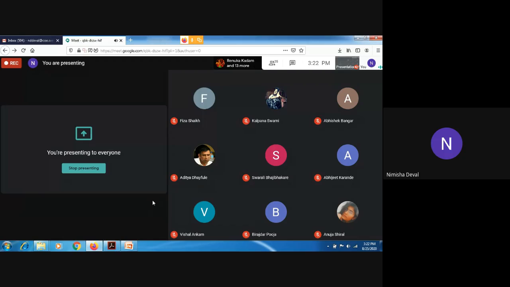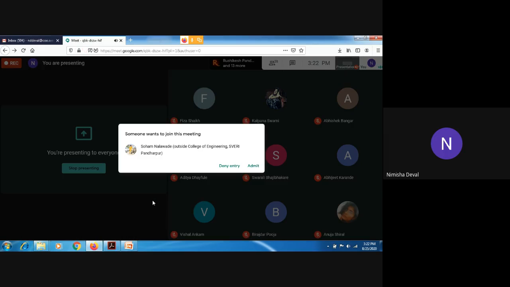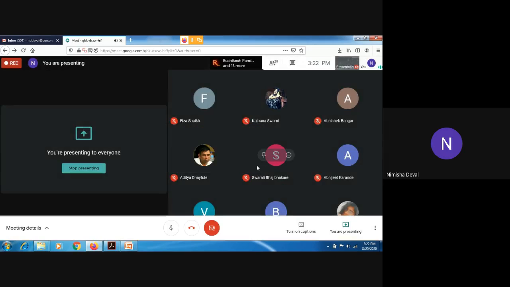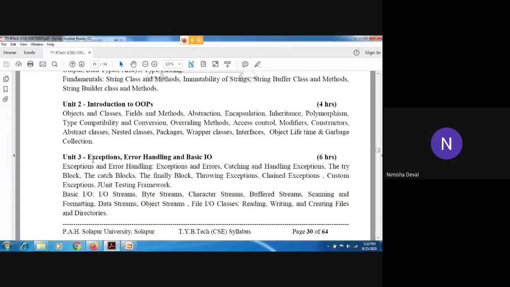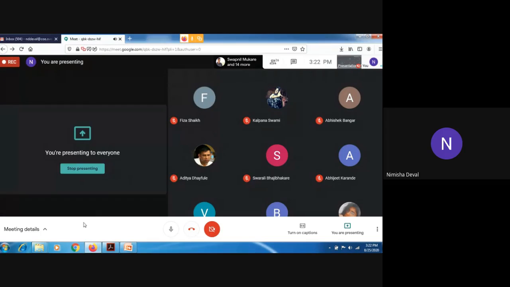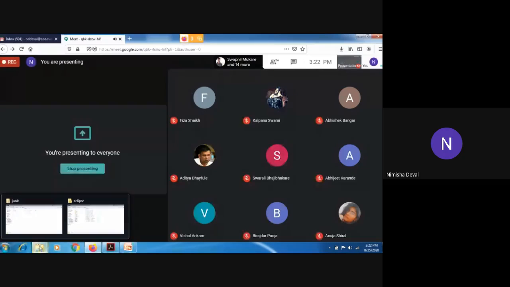Okay, so today we will start how to use the Eclipse, and the remaining part of that testing, that is the JUnit testing. First of all, I will show you how to access the Eclipse, and then we will move towards the JUnit testing framework, because in your syllabus, in the third chapter, in exception handling, the JUnit testing framework is mentioned, so we will have to do it. So you can learn at least one type of testing, that is the unit testing. Before moving towards that part, first I will show you how to use the Eclipse.